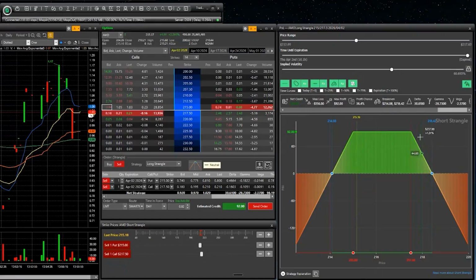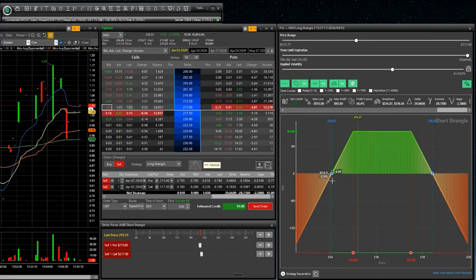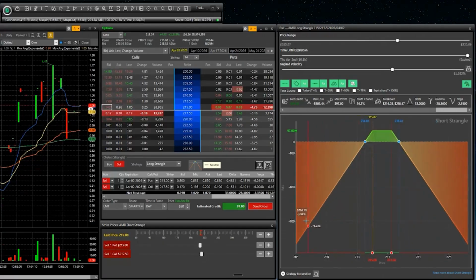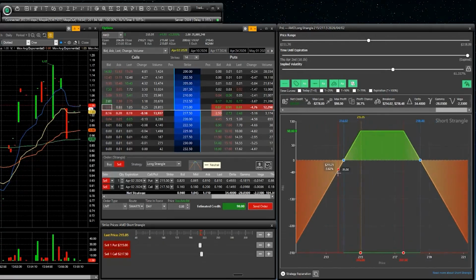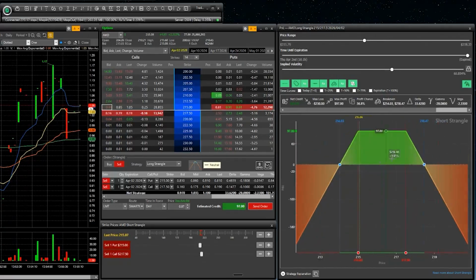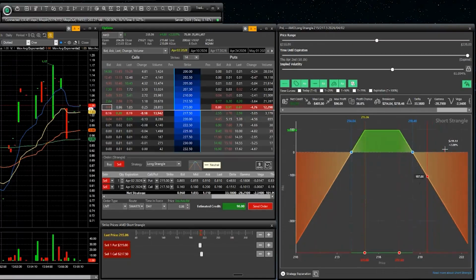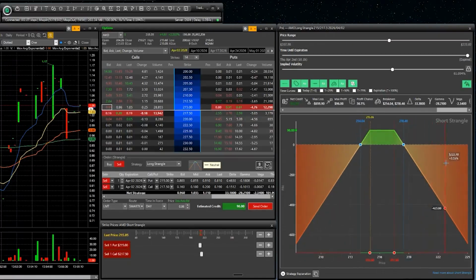Now, if the price of AMD, the underlying, goes below the 214 break even, the lower band, we're now in loss, and it's an unlimited potential loss. So you'd need to exit before it gets too bad. If the price of the underlying goes above 218, over here, again, similar story, unlimited loss.